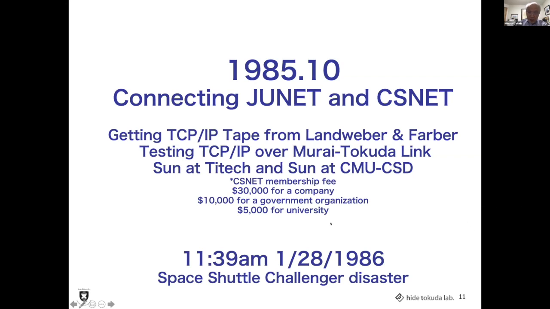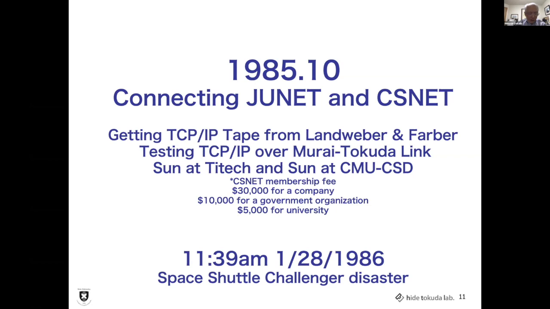CSNET membership fee was a touchy issue as well. I think the initial setup was the following: $30,000 for a company, $10,000 for a governmental organization, $5,000 for universities. I think it was a very good idea to set these fees so that CSNET would be self-sustainable. At that time, we did not have a clear notion of a national research and development network in Japan.